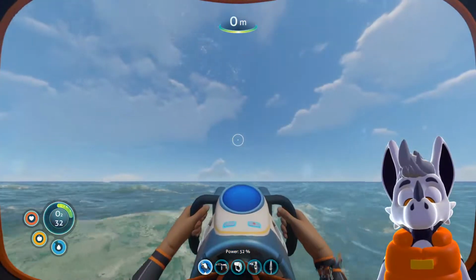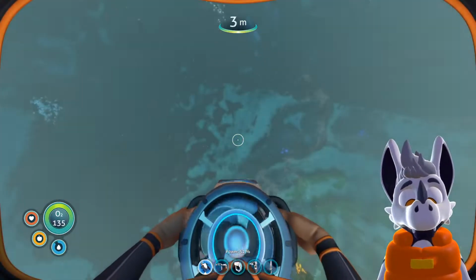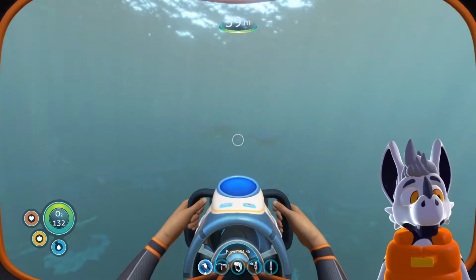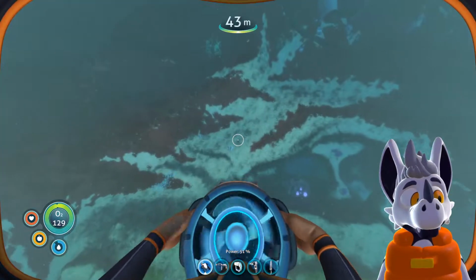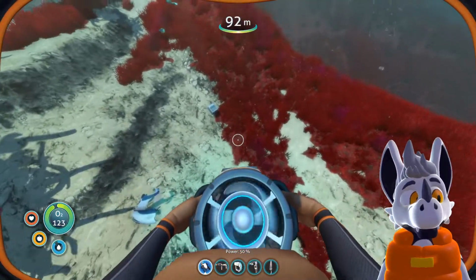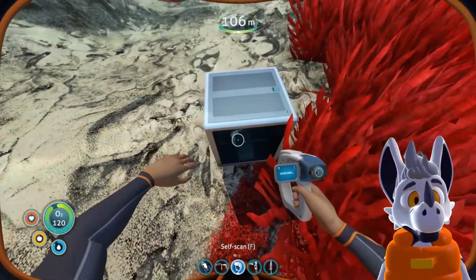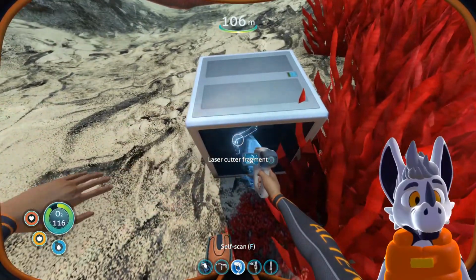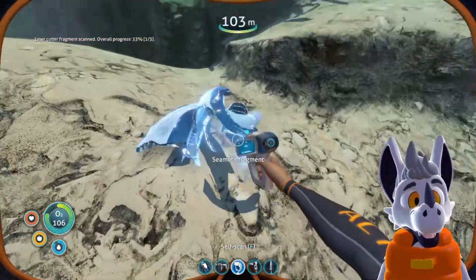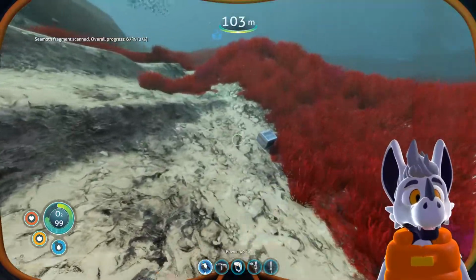Gain more info so you can exploit resources and get new recipes. More recipes? Yeah, I know, I gotta scan that. What is, oh. The reef things. I looked at him like, what was that sound? Laser cutter fragment, sure. Well, I found a Seamoth fragment. Are you a fellow wagon? I am a wagon. I'm always wagon.